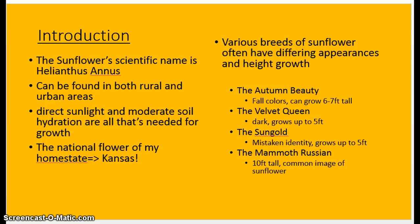There are different variations — not just the classic big head with yellow petals and a brown center. The autumn beauty is a mixture of different fall colors; you may find a bunch in one area with reds, oranges, the classic yellow, and some bright pinks. It's just a beautiful display and they grow up to six feet tall. The velvet queen is actually a dark burgundy in color, which is why some would confuse it with a darker daisy-cousin-like flower, but it is a sunflower and grows up to five feet tall.